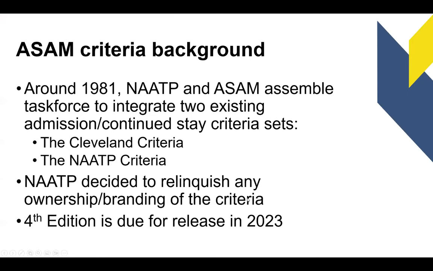Around since 81. There were some earlier forms of it before then, but this standardized set of criteria is a supplement to your primary assessment tool that is really patient focused and allows you to monitor progress of the patient based on a 0 to 4 risk rating in these 6 dimensions that we're going to take a quick look at. Also to note, there is a 4th edition. Right now it's been 3rd edition for a while. There's a 4th edition that's going to be out in 2023. So keep an eye open for that.